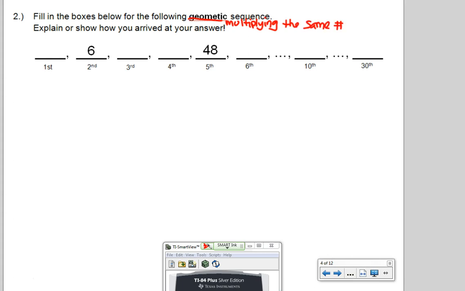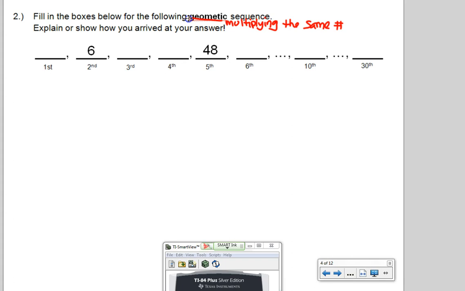So again, we can either, A, try to guess and check. So I can try to guess 2. Let's do times 2 is 12. Let's do times 2 is 24, and times 2 is 48. Okay, again, I got lucky that I got it on the first try. Not always going to be that easy, nor is the number always going to be a whole nice positive answer. So what else could we do to figure out our multiplying number if it isn't that easy?